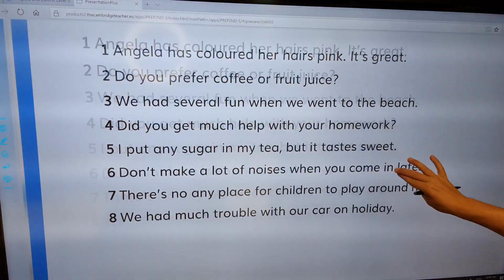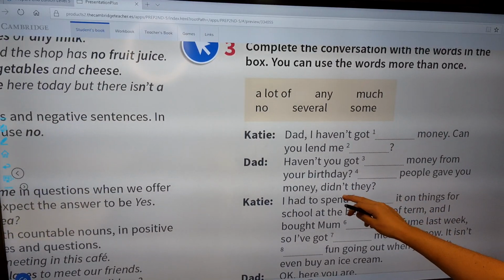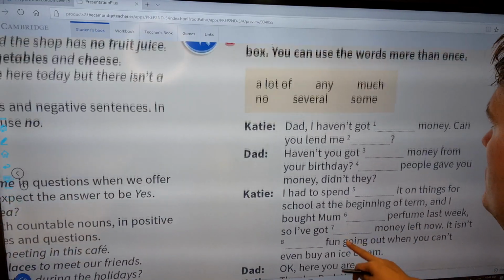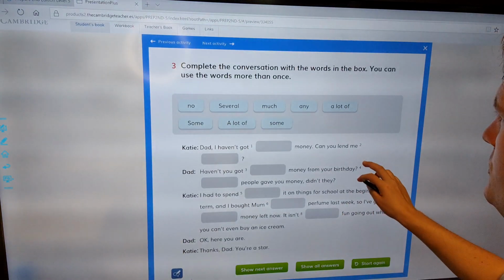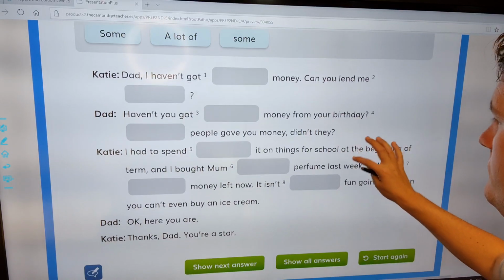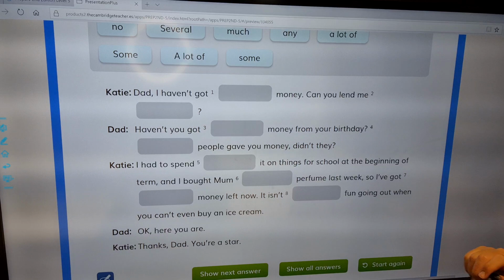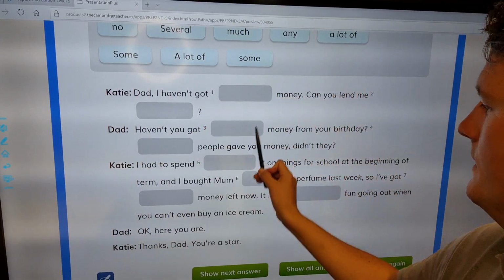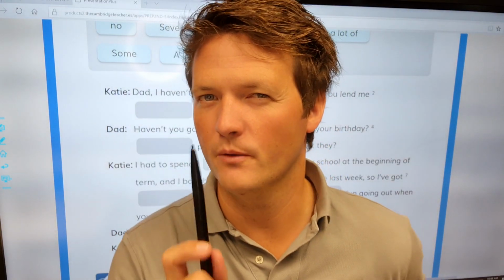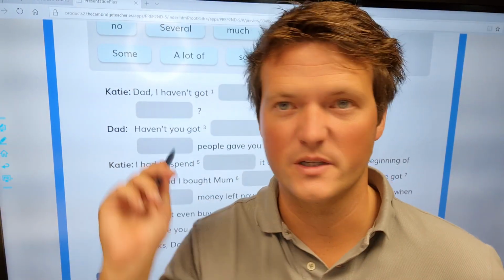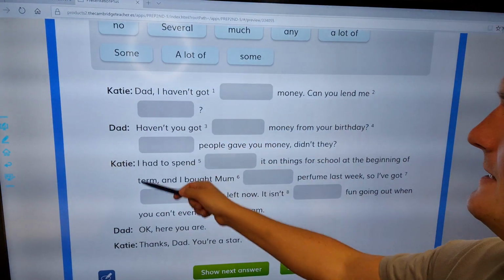Let's have a look at the final activity here then. I think this one, to be honest, is a little bit ambiguous. It gets a little bit better if we go on here, it gives us more of the options. We have to use these words to fill in these gaps, okay? I think there's more than one possible answer, so I'm going to see what the computer says, but I'll tell you the possibilities, right? So it's a conversation between Katie and her dad.